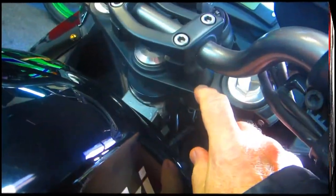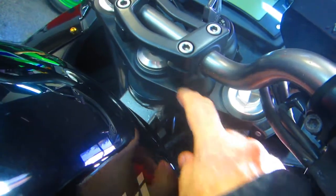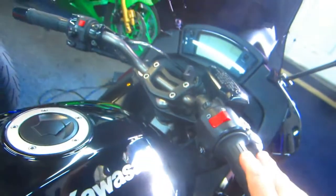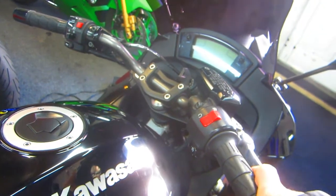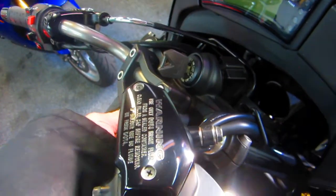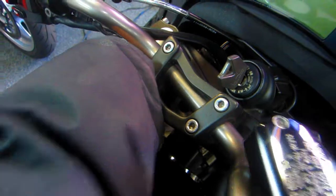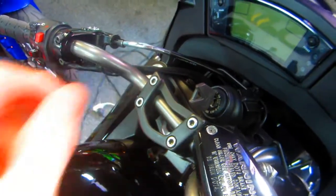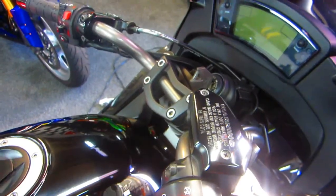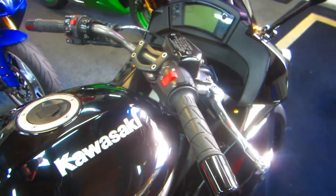I can see on the Kawasaki, these are mounted in some kind of rubber grommets here. I never even took this apart yet. These are almost comfortable. They're very close to being where I'd want. But if I could raise them up, or if Kawasaki made a gizmo for that, it would be nice. You can always put your finger down underneath. I could make a spacer and make it a 1/4 of an inch higher. But a 1/4 of an inch isn't really worth it. I want like an inch would be nice. An inch, maybe even an inch and a half when I get to do this bike.